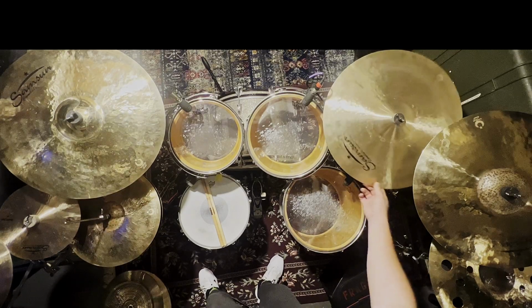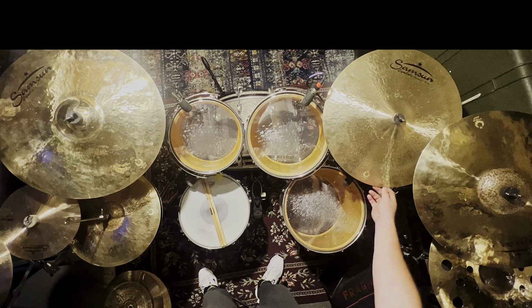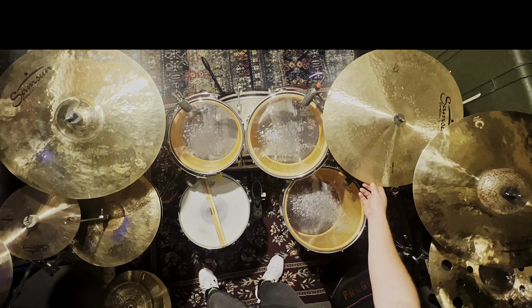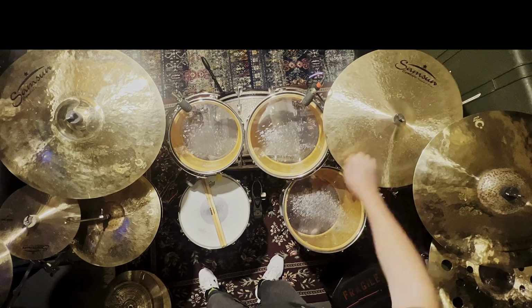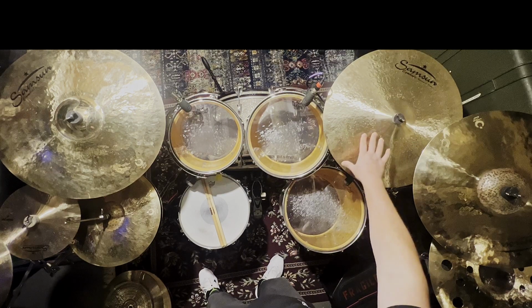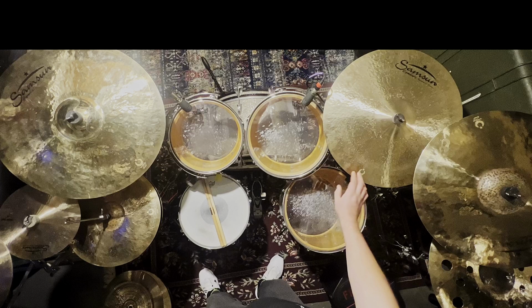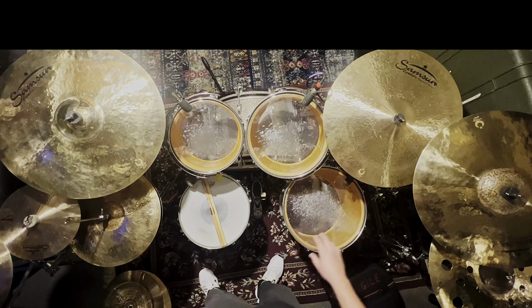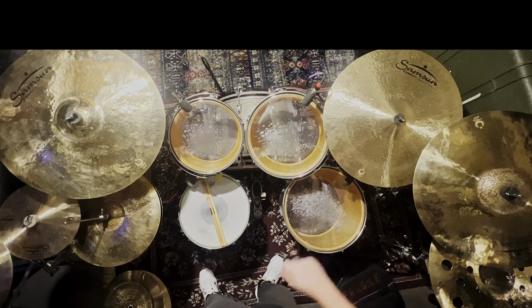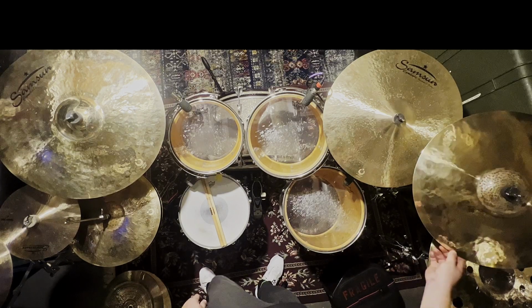Over here on ride, we have another traditional, much like what I use in the studio, except this is a medium ride, no RB, no raw bell up here. I wanted the bell and the cymbal to cut a little more, like I said, for live use. So I can still crash this a little bit. It's a little bit heavier, but you can still kind of crash it. It's kind of washy, but it still does that pingy thing that's really great in Diamond Rio music that Brian always used. So I love that.